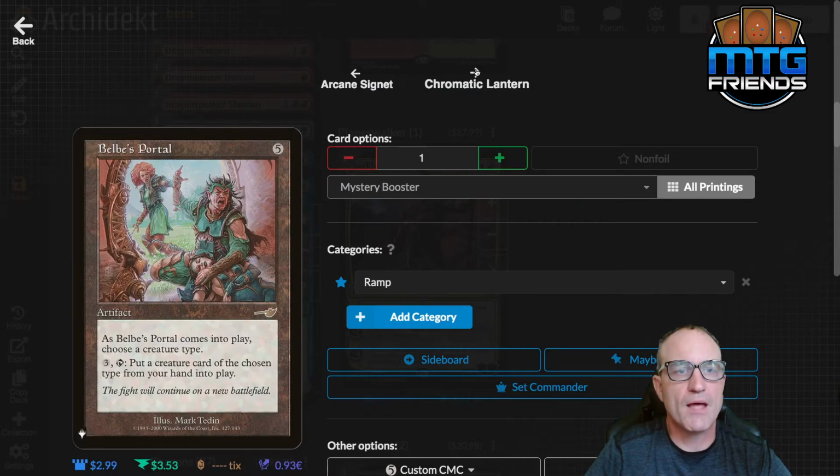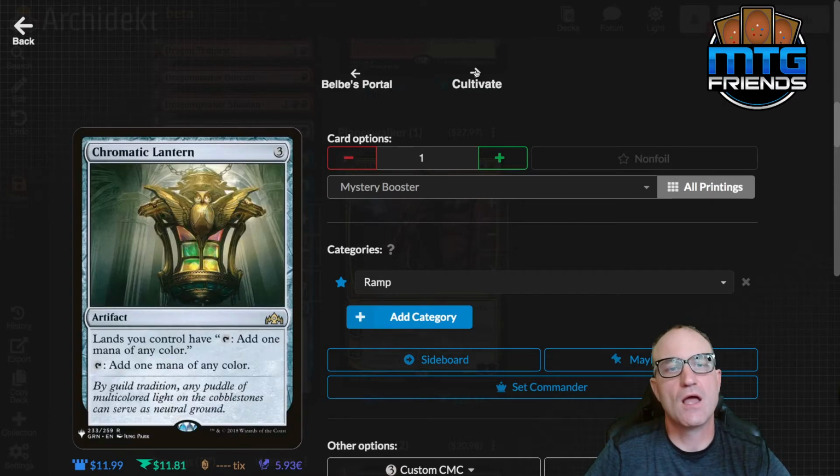All right, ramp till the cows come home. Arcane Signet, Belltower Portal, technically not ramp. Comes into play, you choose Dragons, and for 3 and tap, put a creature card of the chosen type from your hand into play. Hell yeah, it costs 5, and then you can start doing that. That's damn funny. I keep calling you bitches a lot.